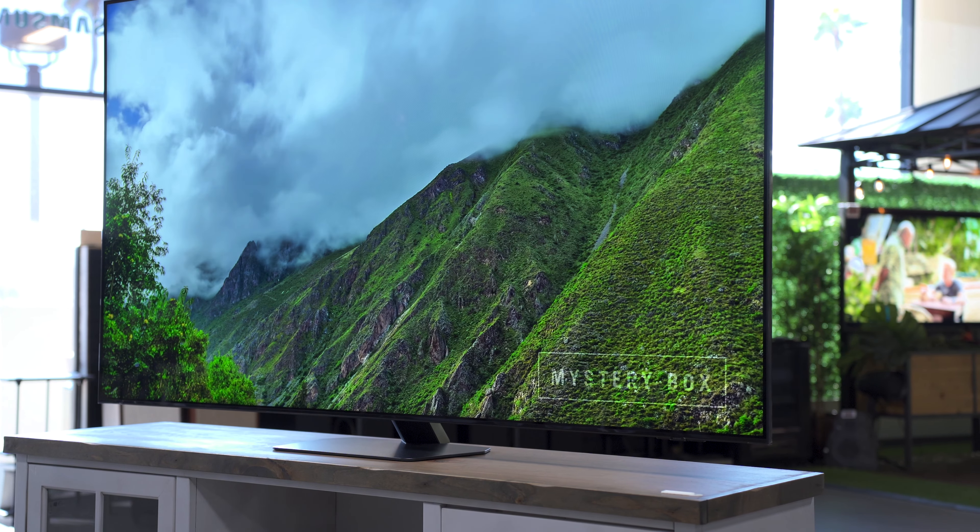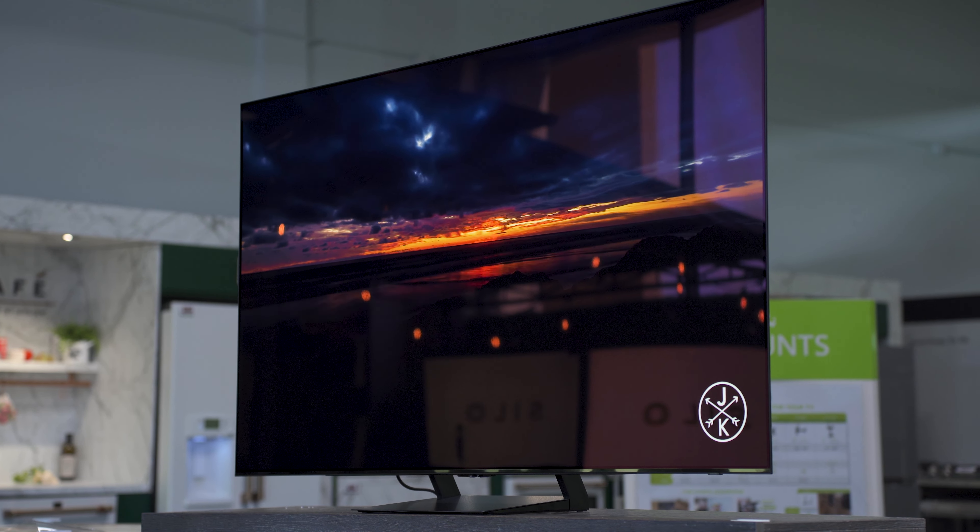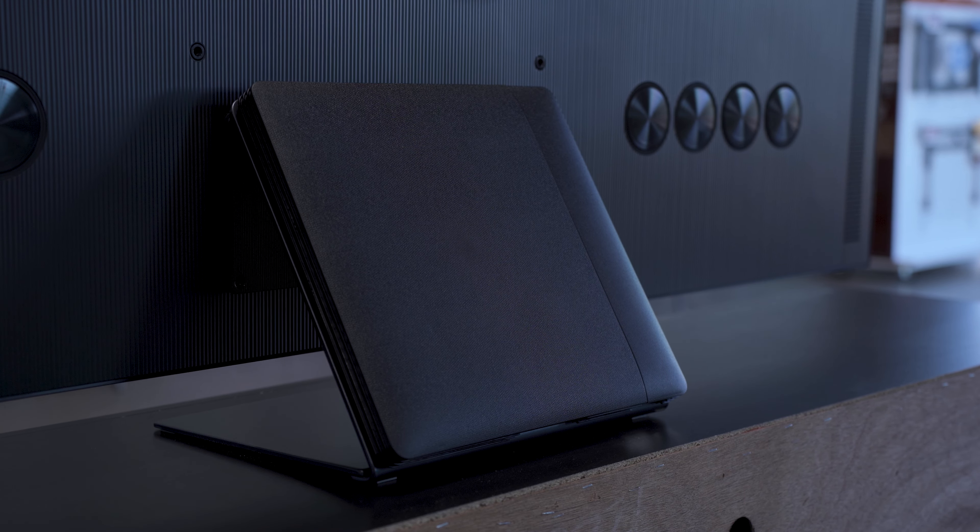The QN90C is an upper-end mini-LED TV from Samsung. It might be a little confusing since you have the S90C and the QN90C, but the QN90C is that ultra-bright, very high-contrast mini-LED TV. It was honestly a toss-up between this and the S90C, but the QN90C surprised me during review. Similar to that LG TV I mentioned earlier, outside of a very impressive picture, this TV handled viewing angles with ease — partly thanks to its anti-glare screen — and the fading from side to side was handled really well. It also has four HDMI 2.1 ports, matching the rest of the ultra-premium TVs.